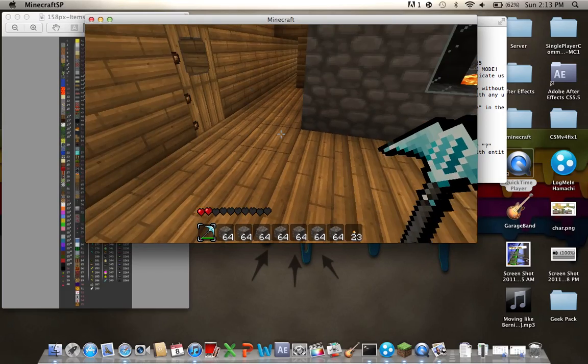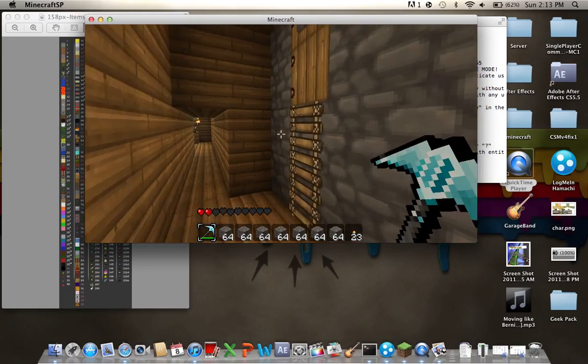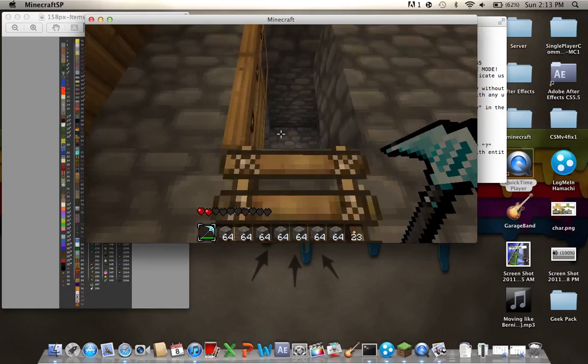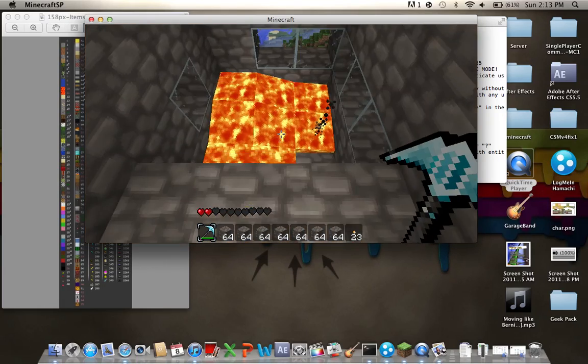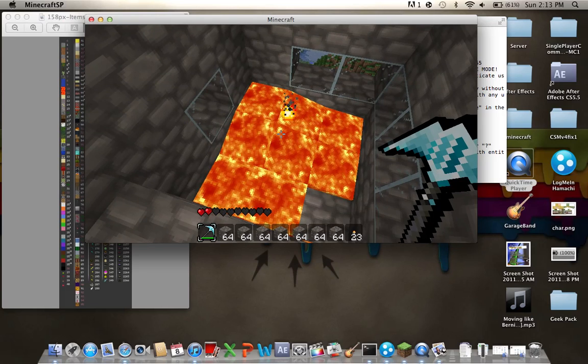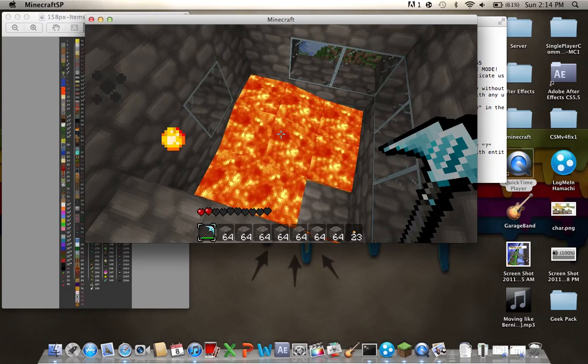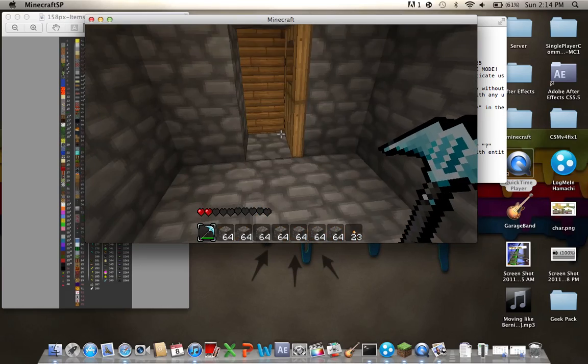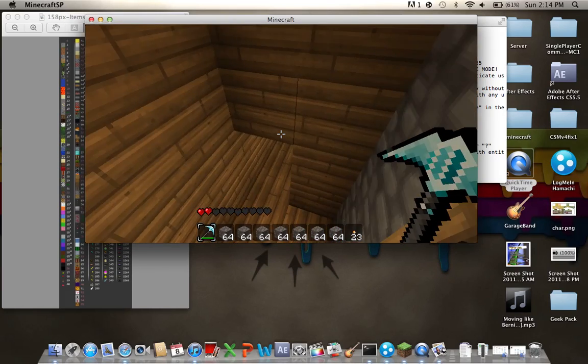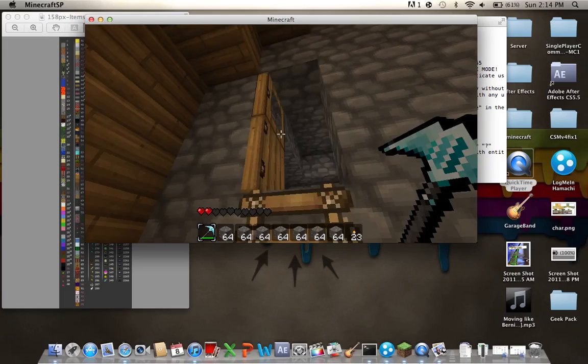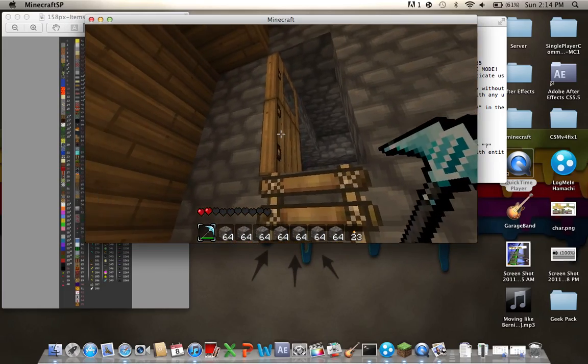Now in my server, I play in a server with lots of other guys, and we have a rule that I'm not allowed to spawn stuff for them. We're not allowed to use any of the multiplayer commands. So I gotta burn this. I know, it's a shame. But, alright.